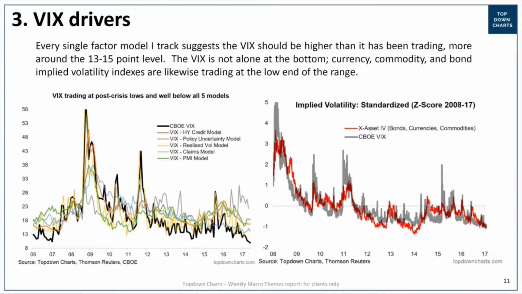Now, the one beside it is really just my way of saying, look, the VIX is low, equity market volatility is low, but then you look across the various asset classes and it's not exclusive to the equity market. You can see there, the red line is just average implied volatility across bonds, currencies and commodities. So it's like a cross asset implied volatility excluding equities.